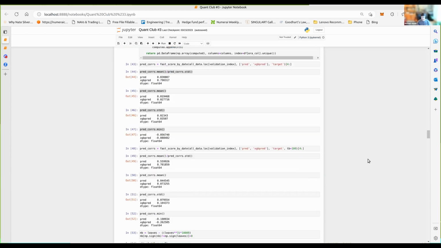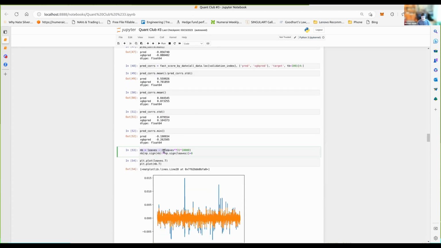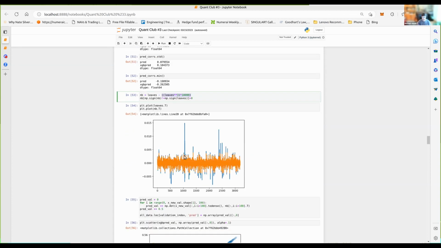But if you do something like shrink to the third power, what this is going to do is take your leaf value, take it to the third power, and then shrink it based on that. Basically, very high leaf weights are going to be shrunk a lot, and very small leaf weights are going to get shrunk hardly at all. And you can see the before and after of that. The before is in blue, and after the shrinkage, you can see that these very high leaf weights get shrunk a lot, where a lot of the smaller ones aren't shrunk at all.